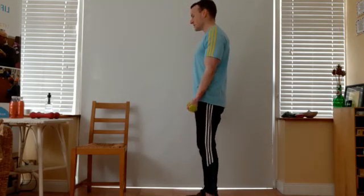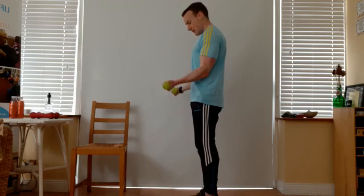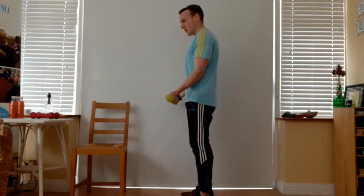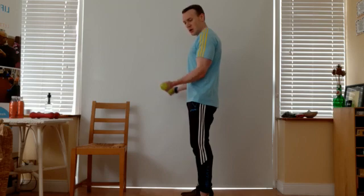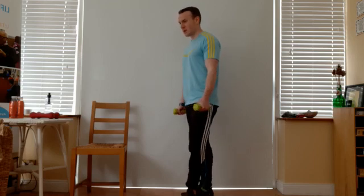Just continuing from the side, curl up, squeeze, slowly lower the weights back down. And up, squeeze, slowly lower. So I feel all the load, all the weight in my arms. There's no arch in my back. There's no swing or momentum. Just think nice control through the arms. As I perform my final rep and down.